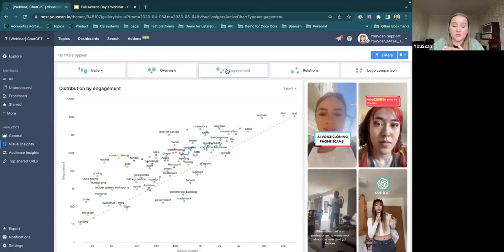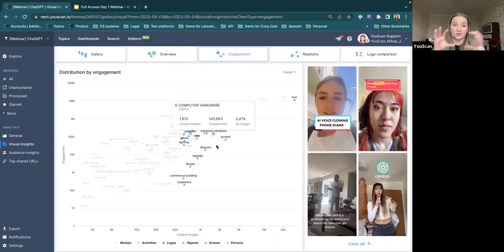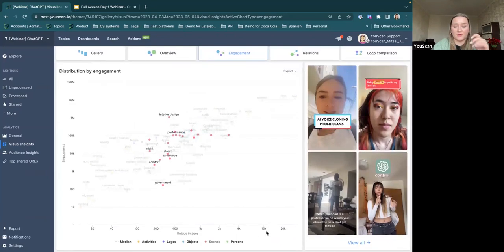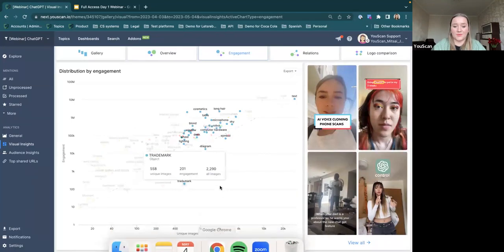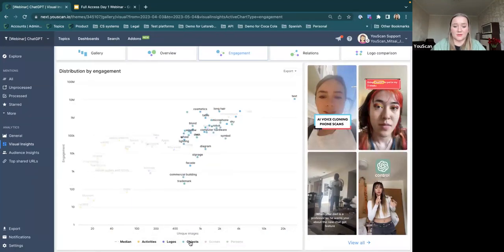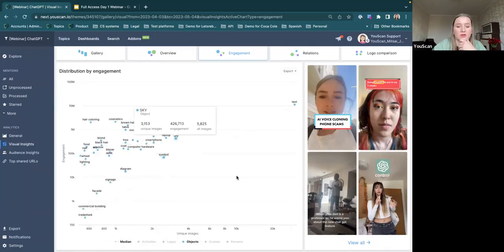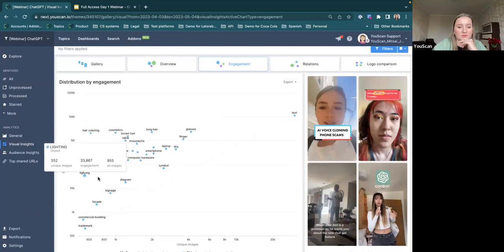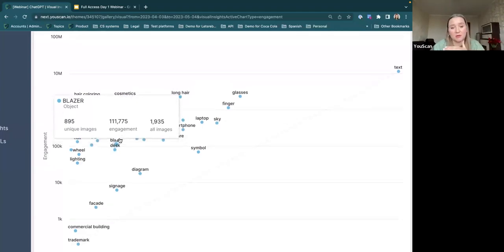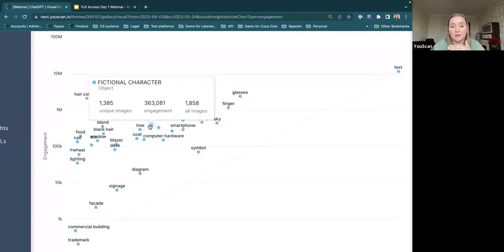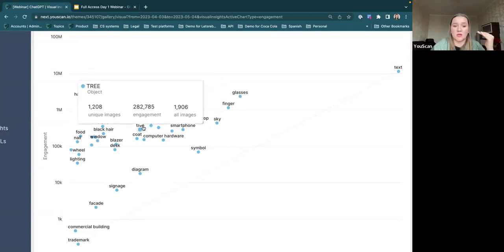And if we switch to engagement, which is the third tab here, we will see the distribution of the visual tags compared to the amount of pictures and engagement. So again, if I disable everything that I don't need, just give me a second. I don't need this one here. So we will see something that gives an even better understanding of what I've been talking about previously. As you can see, we have a bunch of different objects here, and this particular graph represents the amount of images we have within a certain visual tag compared to the total engagement those pictures are overall giving, right?